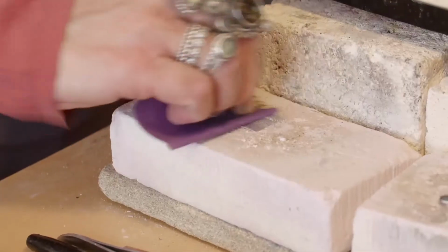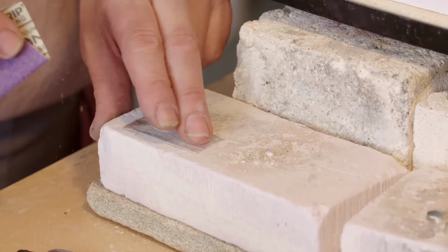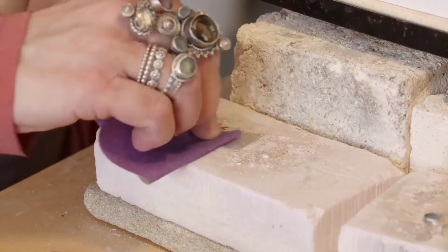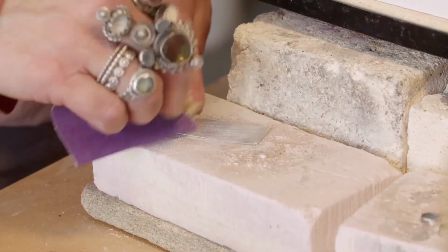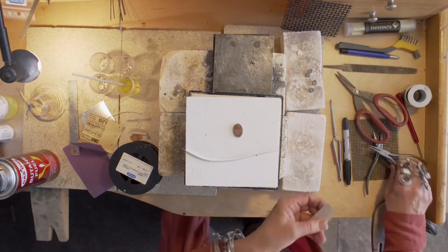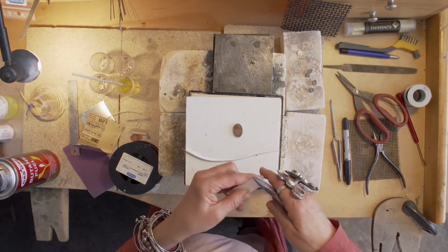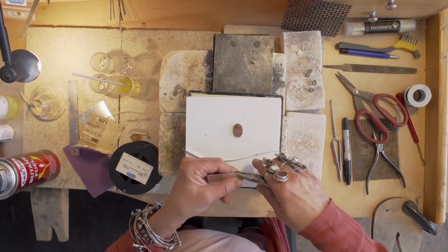Remember I said clean metal. So with cleaning metal, you either want to use the pickle, which I'll show you in a little bit when I'm ready to pickle, or you're just going to want to sand it down. So here's my piece here. I'm just going to get my edges nice and flat on here. And I want this as flush as possible.